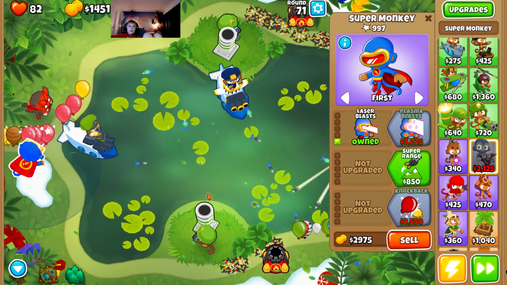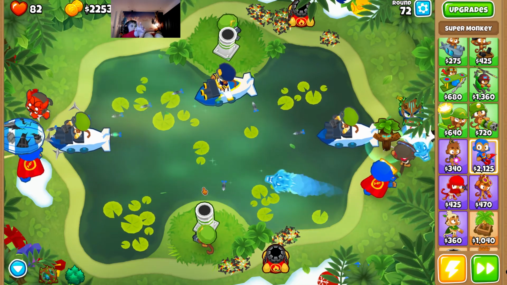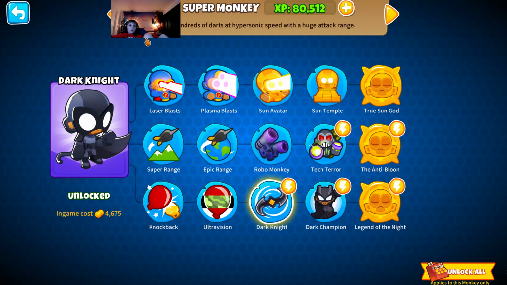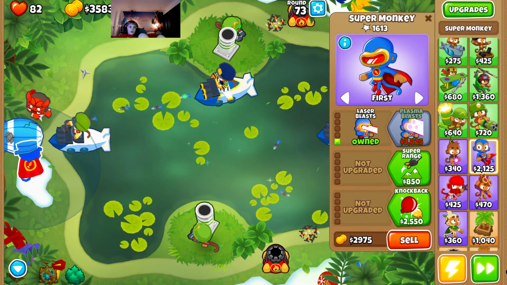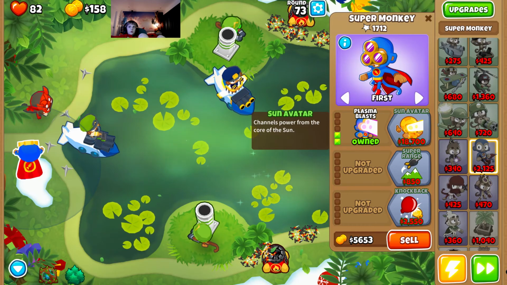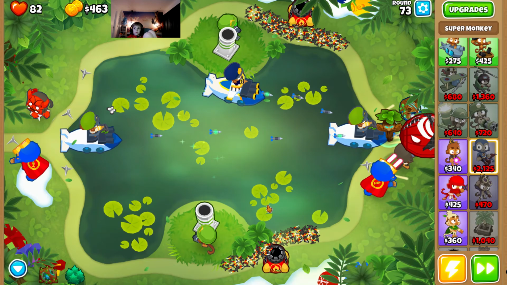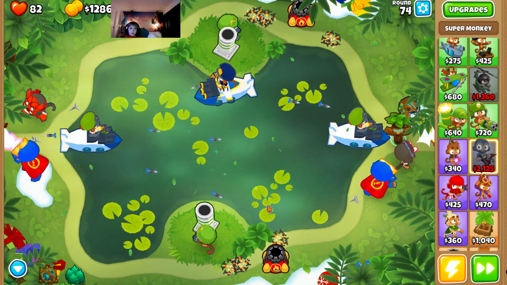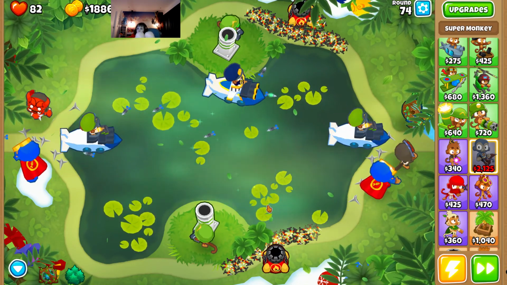Laser blasts on both. So now I have laser blasts. I need to get plasma blasts and then get dark knight, because I think plasma blasts and dark knight are a really good combo. This side is getting numbered a bit as well. I'm scared, I don't like it. Round 74 isn't a nice spot to be in.